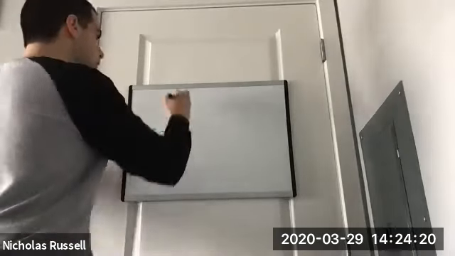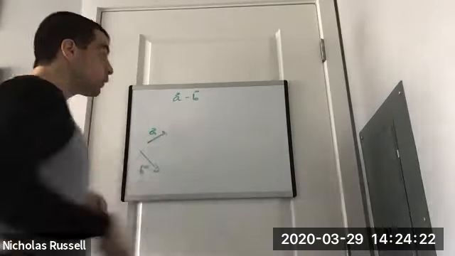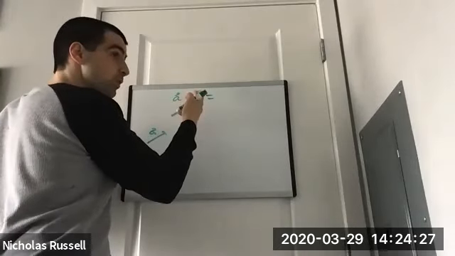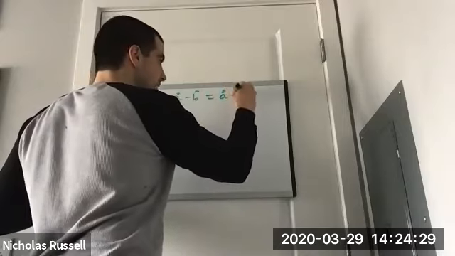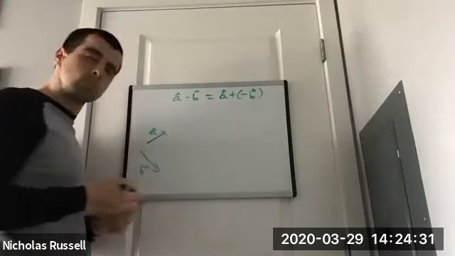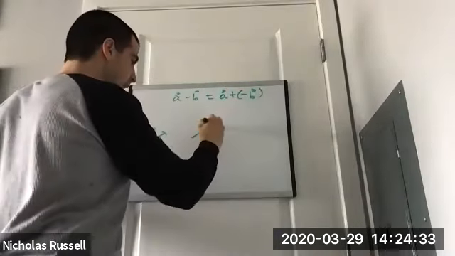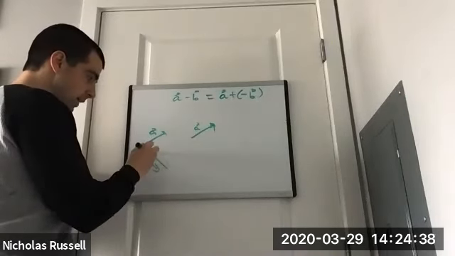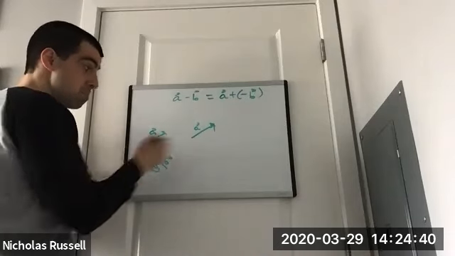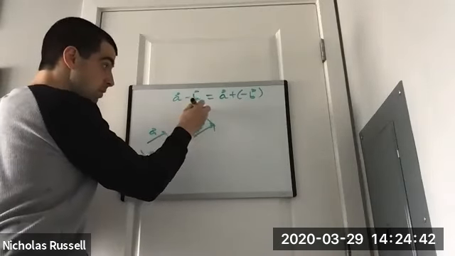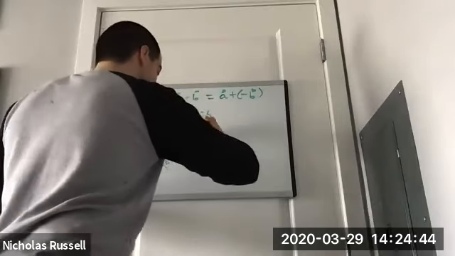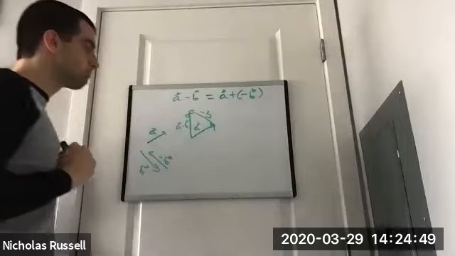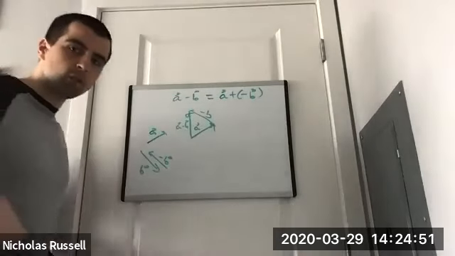If I thought about A minus B, there are a couple different ways you could think about it. One is to say, okay, this minus sign, I can flip this and think about it as A plus a negative B. So if I take A, and I know negative B is going to be something like that, I can just add negative B and then connect. Something like this, that's A minus B.